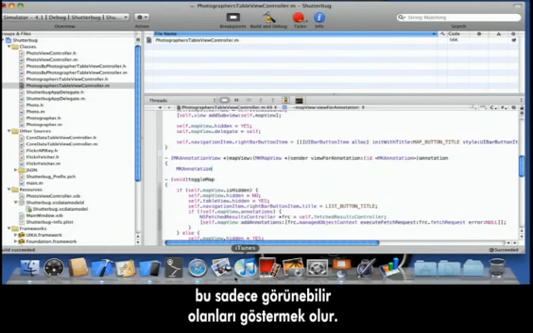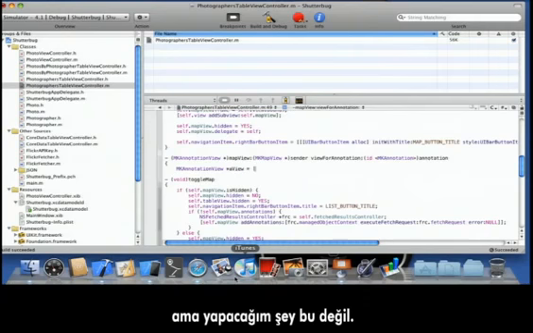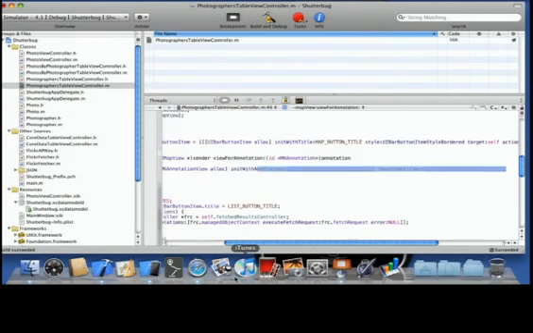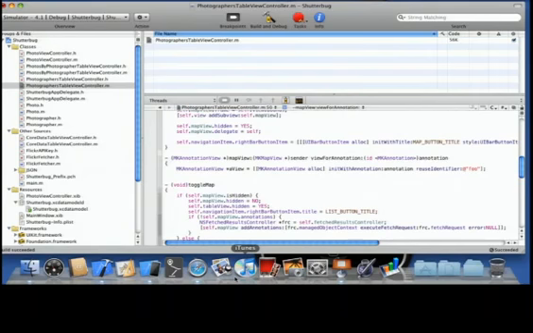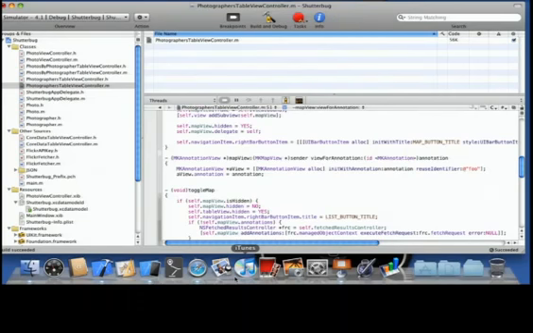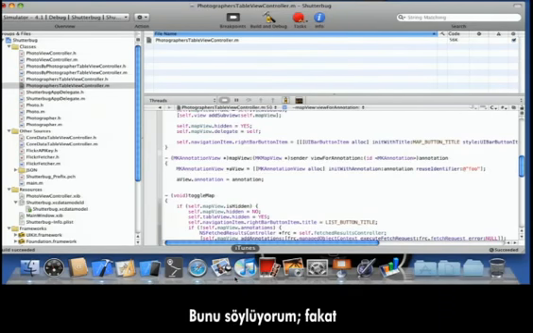So I'm just going to say MKAnnotationView equals MKAnnotationView alloc initWithAnnotation, and we'll pass the annotation. The reuse identifier doesn't matter because I'm not doing reuse. You know, I'm going to save this, but not necessary really because I did it in my init. The only thing else I need to do here is I want to create that right callout accessory view. So I'm going to say aView.rightCalloutAccessoryView equals UIButton with type UIButtonTypeDetailDisclosure.